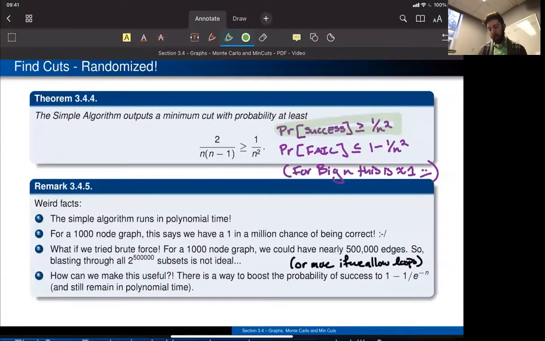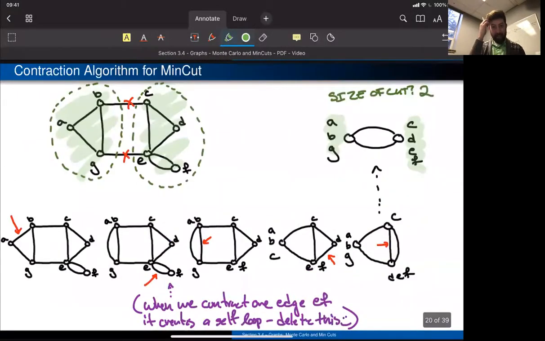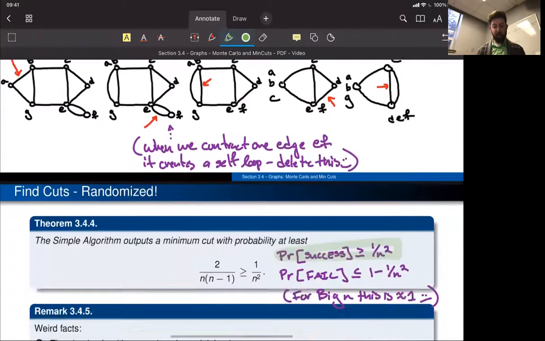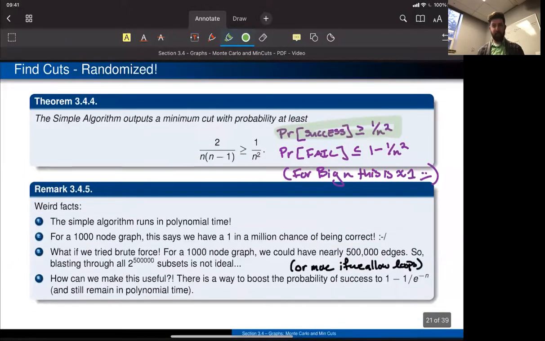It's worth mentioning a couple of little comments down below before we really go into the nitty-gritty of these things. This simple algorithm is really, really fast. If you go back here and we had a graph that had, let's say, 7 total nodes or vertices, we had to do this contraction only 5 times. So we went from 7 to 6 to 5 to 4 to 3 to 2, and then we were done. So the simple algorithm is blisteringly fast in that if you give me a graph that has 1,000 nodes on it, I'm going to have to only run that contraction process 998 times, which is really fast. It's not an expensive operation to do.